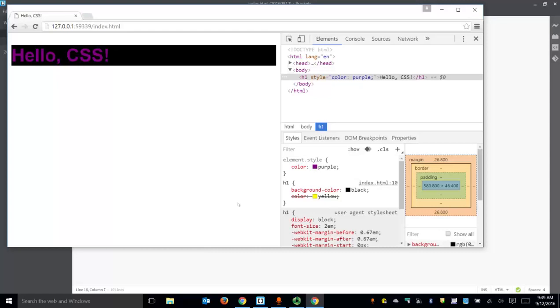So what's happening here is the most recent or the most local change wins. Having that inline style tag will override any of the other defaults that we might have gotten from elsewhere. That's kind of the point of the inline styles. You want to use those to override for a particular exception to what it is that you are doing. That's the basic idea behind that.